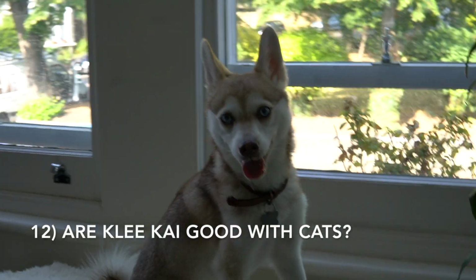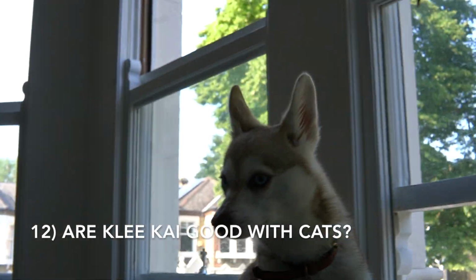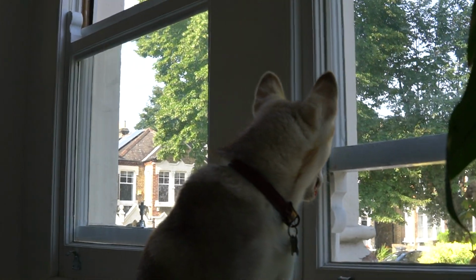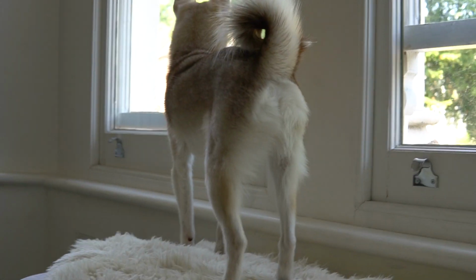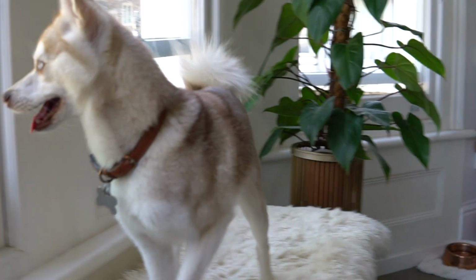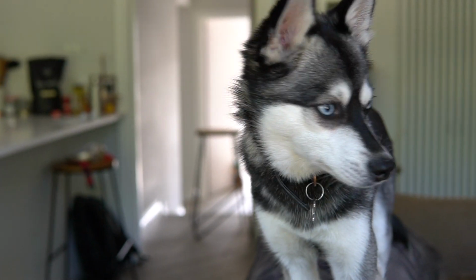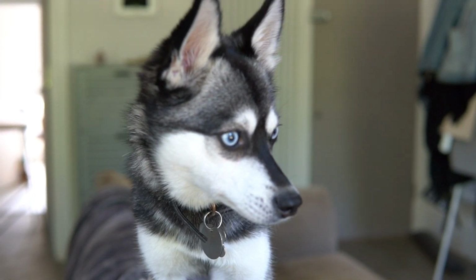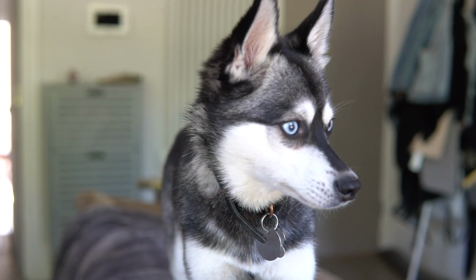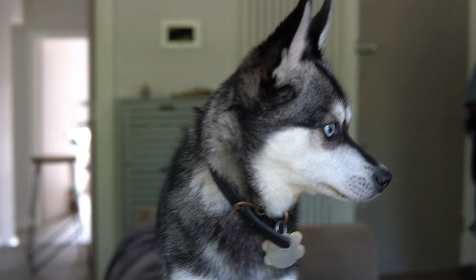Another question you might ask if you have cats at home are Alaskan Klee Kai good with cats? Now, I think it probably depends on each individual Alaskan Klee Kai once again. Get a nice view of Copper's butt right now. But especially with our two, they weren't brought up around cats initially, and when we introduced them, Copper was pretty chill with cats, but this lady here didn't like the cats. So I think again it comes down to how much they're exposed to the cats and at what age. Obviously the younger you do it, the easier it might be, but there's probably no guarantee that any pet or any dog will get along with another dog, or a cat for that matter.